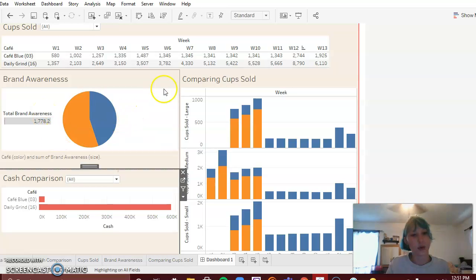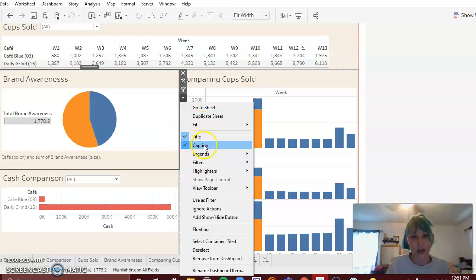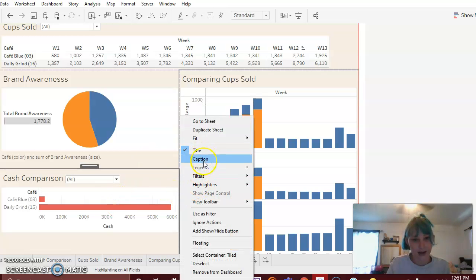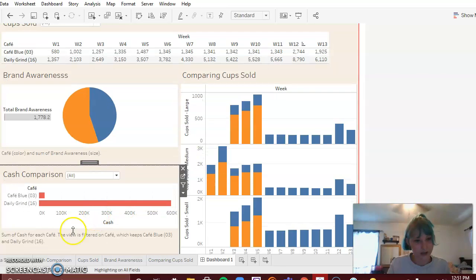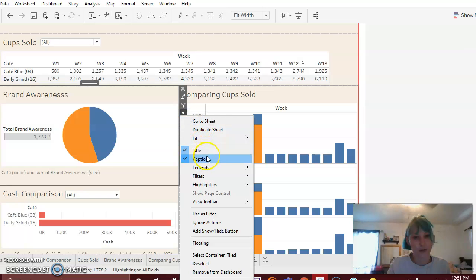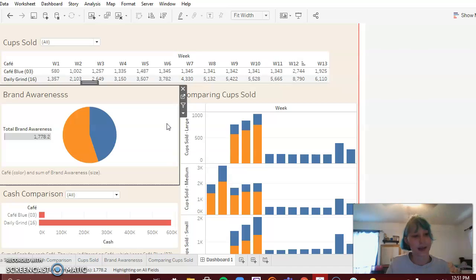And then you can go here, for example, and then I'll click this. You can go to caption. Mine's automatically at that, so you can see that there's a caption under this. If I were to do that right here, it'll add a caption, as you can see right here. And then if you go to fit, mine's at width right now. I'm not gonna change it to anything because I don't want it to look weird. But yeah, that way you can design it to however you'd like.